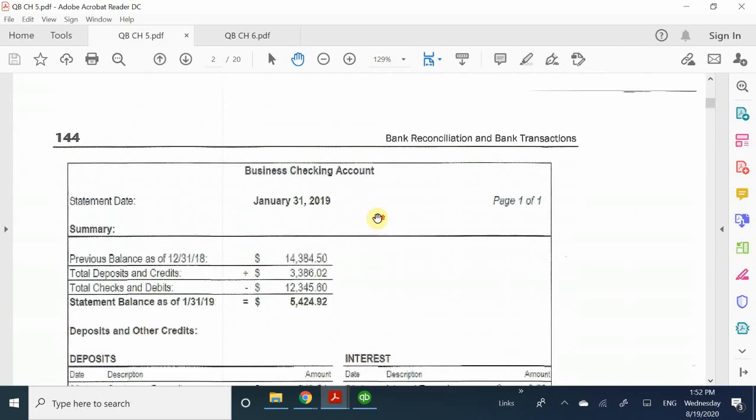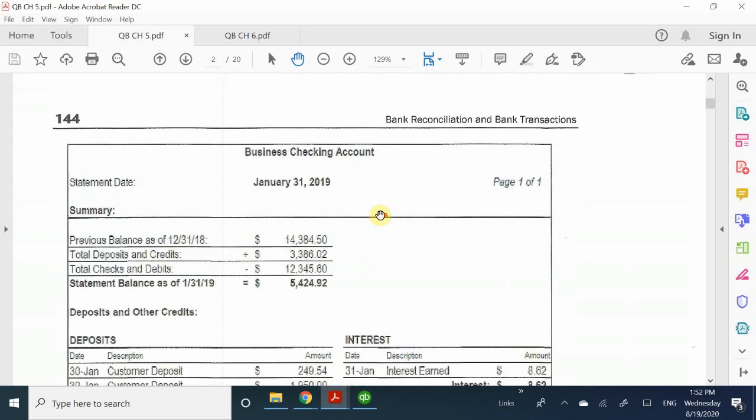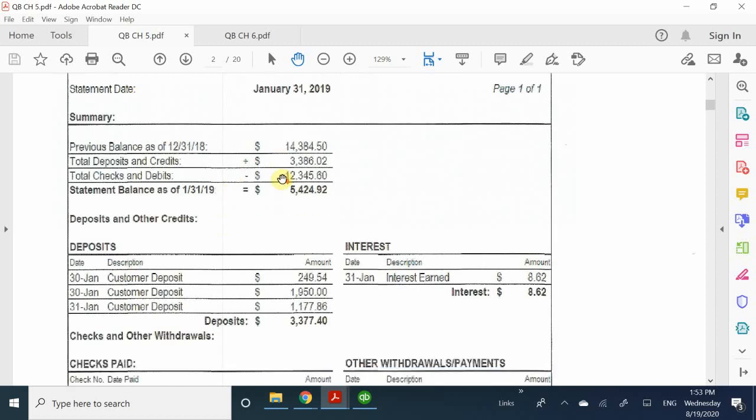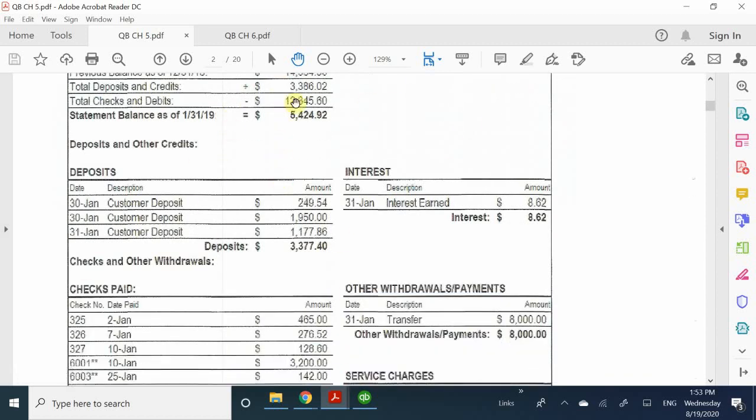So I need you guys to follow along with me on page 144. Okay, so 144 here is an example of a random checking account for Academy Photography, right? Here is an example of a January 31st, 2019 bank statement. So here, typically you would see what your beginning balance was, what your ending balance was, how many total credits you've done, and how many total deposits you've created, right? Here it gives you a list of all of the transactions that you have.